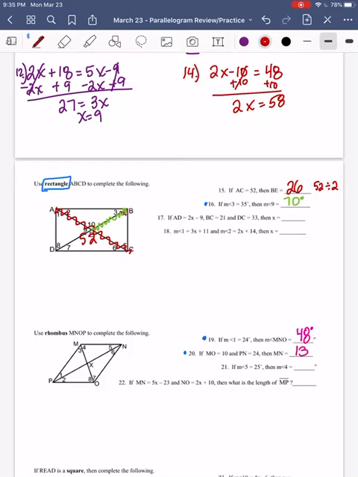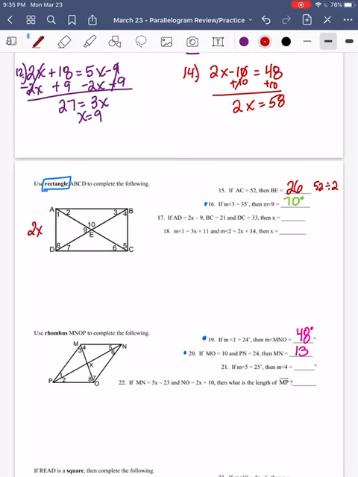Okay? Yeah, most people put 26, which is good. A few of you put 52, but just make sure you understand they're not equal because that's just the half. So it's kind of similar to the last problem, but a little easier because you don't have to solve anything. All right, number 17 was pretty good. Let's see how many people missed this one. Only 2 people. Okay, so most of us got this correct.